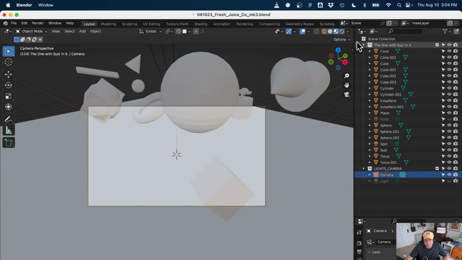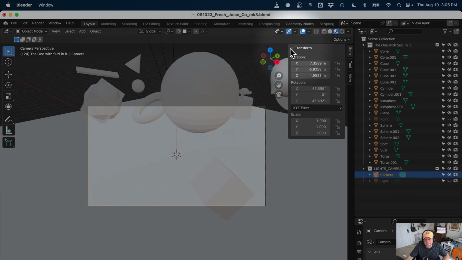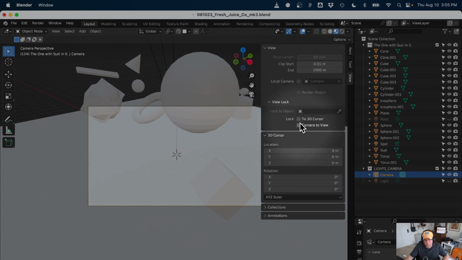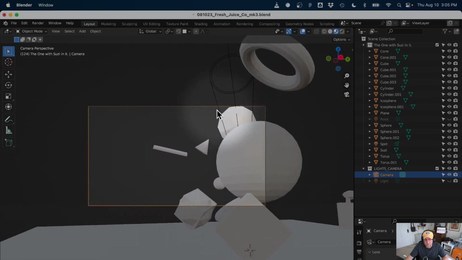You can click on this little button right here. It's kind of hidden. It's one of those doors and corners. And that will bring up this shelf. And in that shelf, I've got three different tabs. I'm going to go to the view tab and just scoot this over so you can see it more. Lock camera to view. And now with this, I can twirl this back by hitting the N key. Now I can move around and I can see where I'm at.